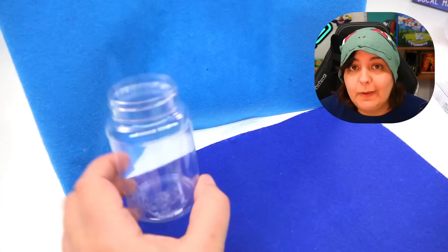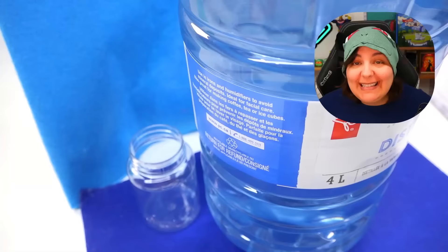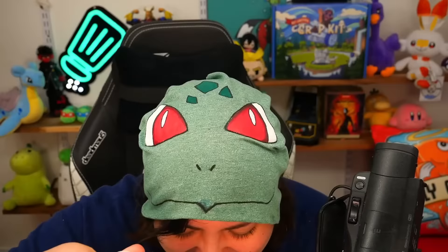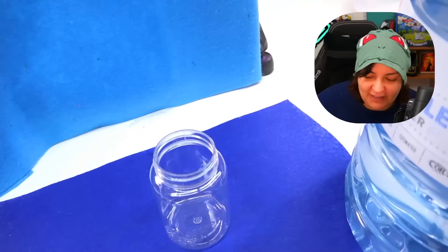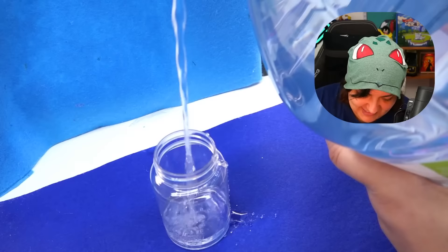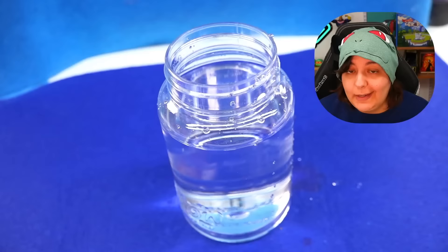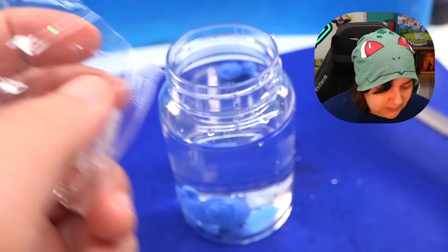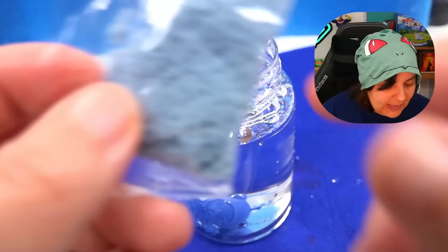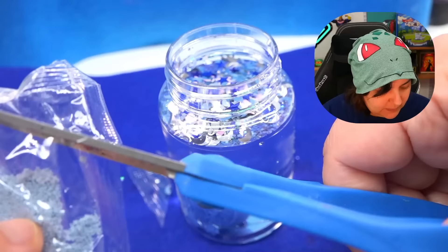Let's do the other ones. For this little jar, we're going to use distilled water so there's no excuse for it not getting into a jelly state. They only sell distilled water in four liters here in Canada. It smells like nothing — I don't know what I was expecting. Here's our little jar. In goes our little space bear, the entirety of the glitter — wow, that space bear really just fell to the bottom. Then we add confetti and, last but not least, the magic powder. And we turn the light on.